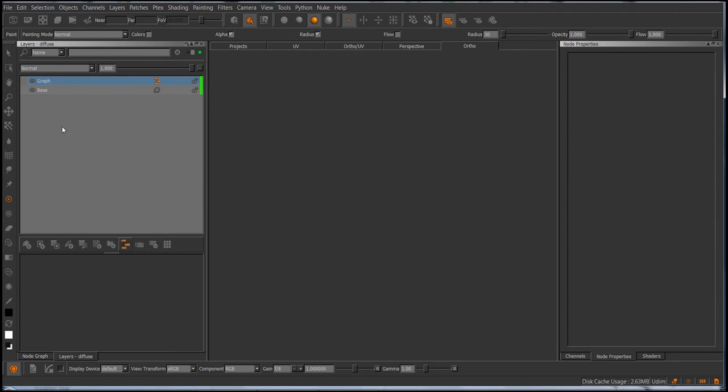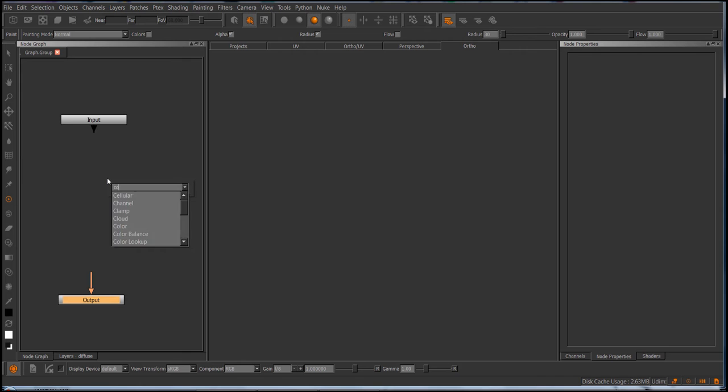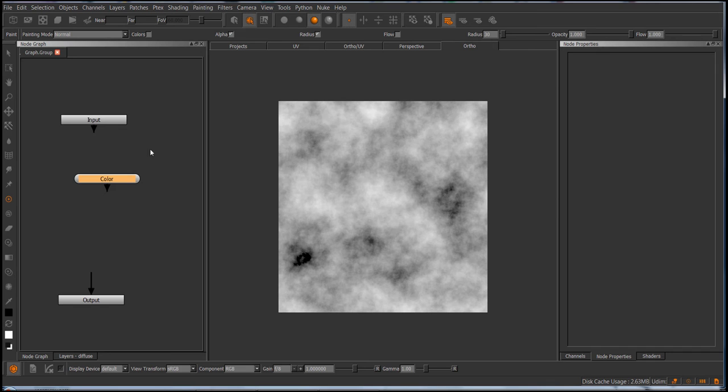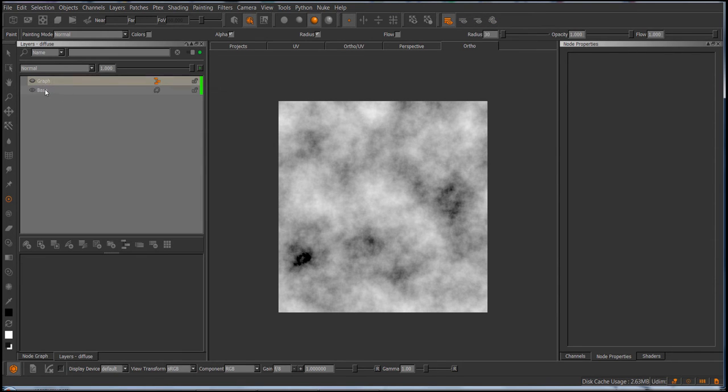So let's take a look at some basic navigation inside of the node graph. Obviously, you can navigate as you would in Nuke, using Control and Shift and middle mouse button to pan. So it's pretty basic. You can also use the tab menu to create new nodes. So for example, if I create a color node, actually let me go to my top view. I'm now at the moment viewing the entire channel. So we have these icons up here. The graph layer doesn't do anything, and I just have the baked version of a cloud node or procedural node here, so a paintable version.